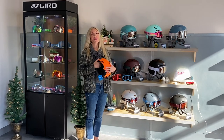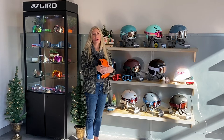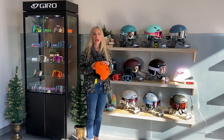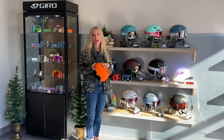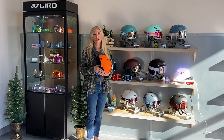Another thing at Giro that we really care about is making sure that we get all of our young skiers out on the mountain warm and safely. So we have a couple of different options in our kids' helmets. The biggest thing is to make sure that the helmet fits on the day that the parent buys it. It's important to make sure that a parent doesn't ask if their child can grow into the helmet.